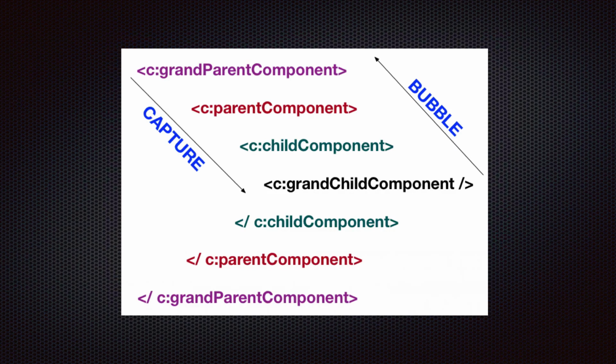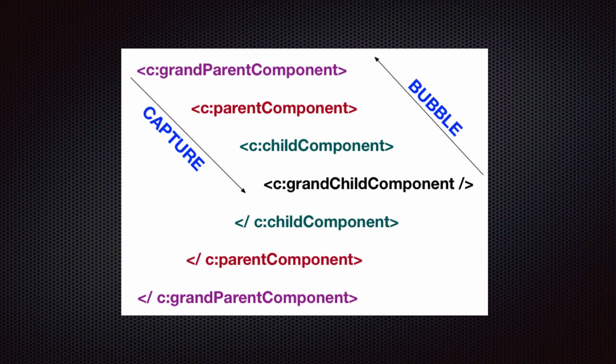The event then bubbles up from the source component to the application root. The event can be handled by a component in the containment hierarchy that receives the bubbled event. So in this case, the event will bubble all the way up to the grandparent component, which can then handle the bubbled event. The event handlers are invoked in order from the source component that fired the event up to the application root. Any registered handler in this phase can stop the event from propagating, at which point no more handlers are called in this phase. Okay, so that's bubble phase.